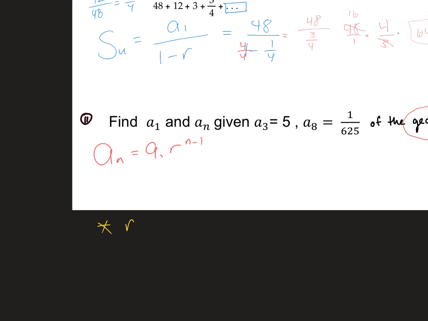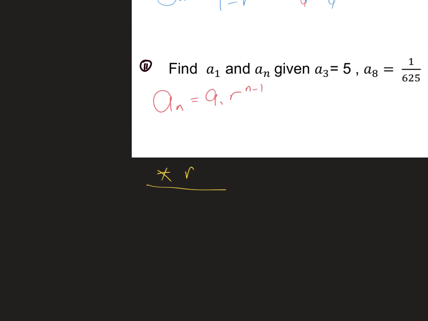Do you guys remember how we did this in our notes? Which one's further away? The 8th, right? So I'm going to put the 8th term over here, and then I'm going to put the third term here. And then how far away is 8 and 3? 8 minus 3. That's how we're going to find our r. I was going to do it a different way, but that's not how I did it in your notes. You always put the one that's furthest away on the other side of the equal sign.